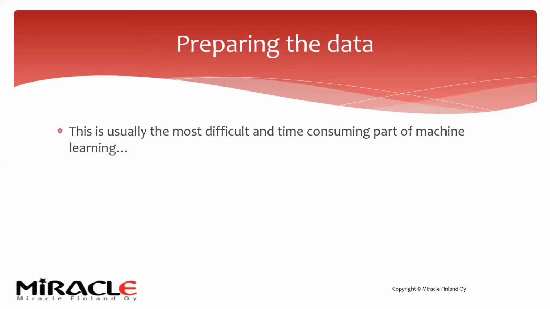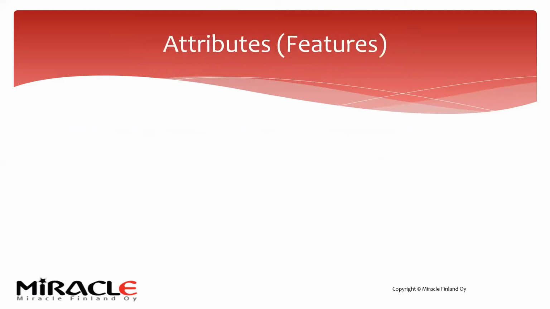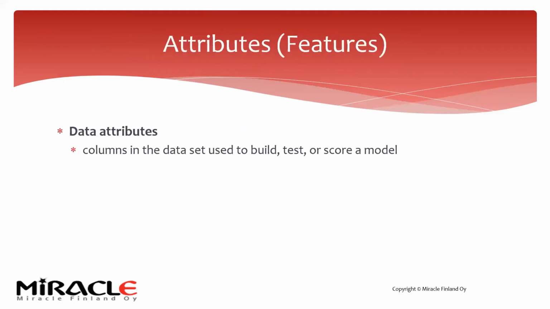So now to the process itself. So if you don't want to do that, you want to do the whole process. It usually starts with preparing the data. Well, actually also the previous should start with preparing the data because otherwise the data is probably not good quality enough for your process. We have different kinds of attributes or features that we call here.